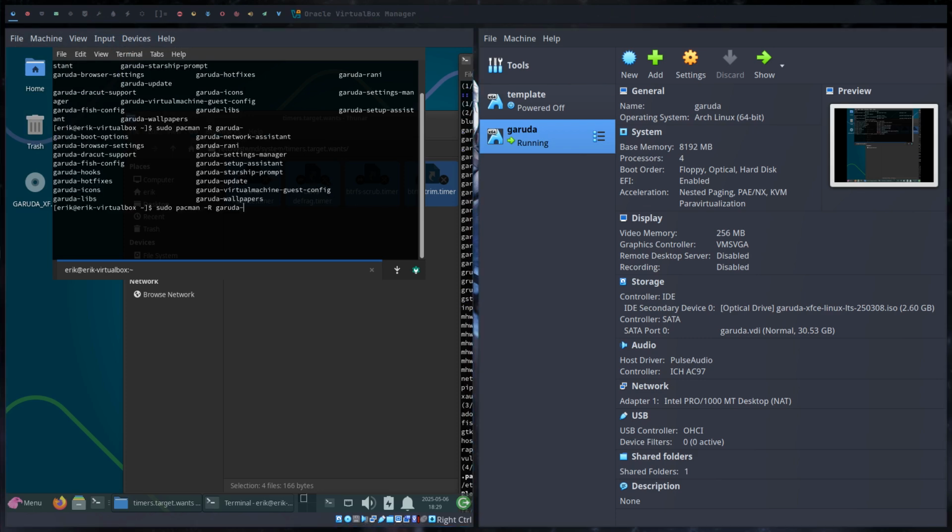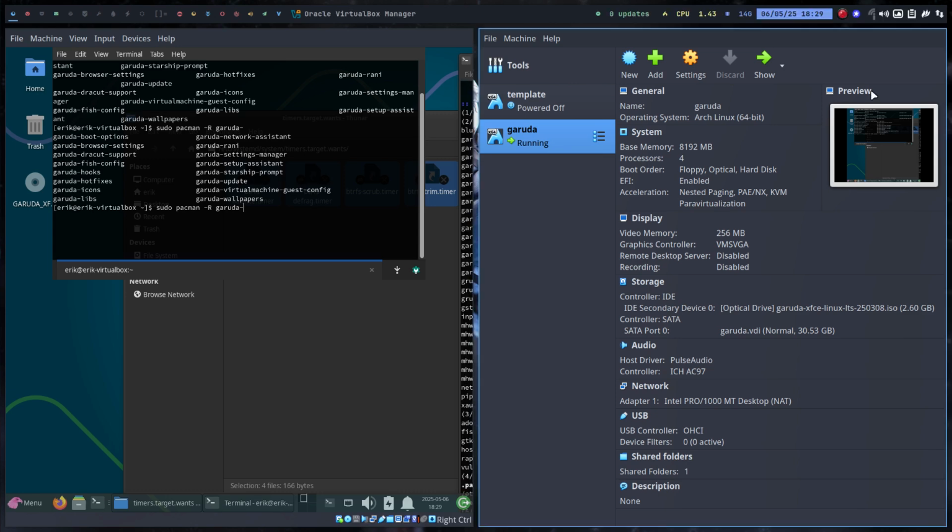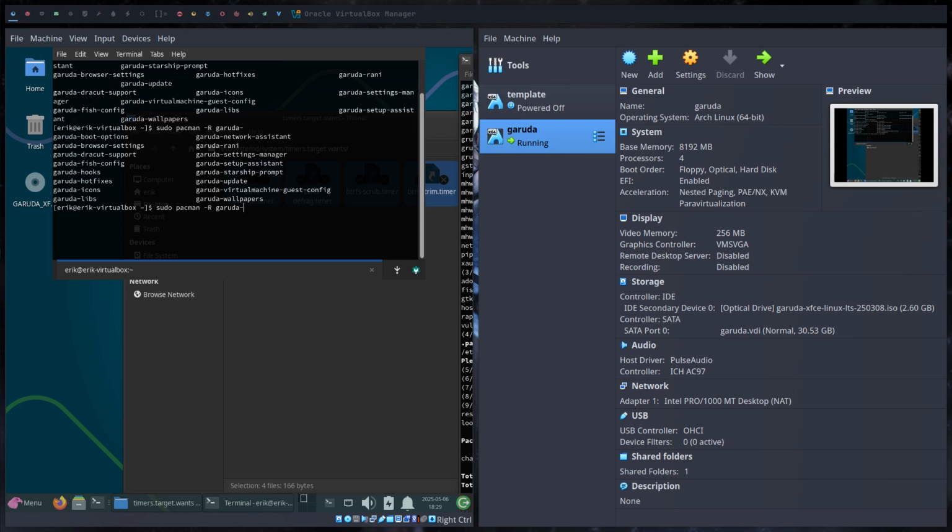So to my list of packages to remove, sudo pacman -R, 1, 2, 3, 4, 5, 6, 7 packages at least. Now we start typing. They all start with Garuda, so I type Garuda everywhere.